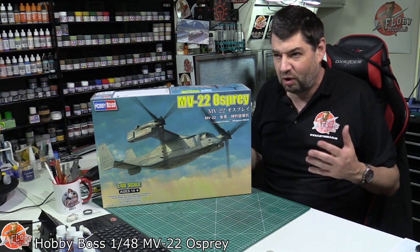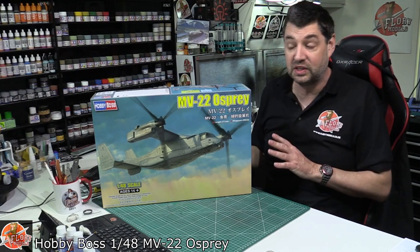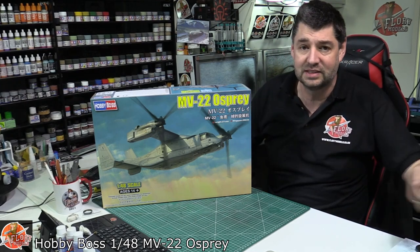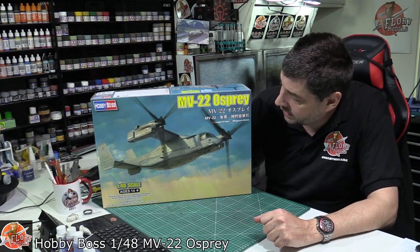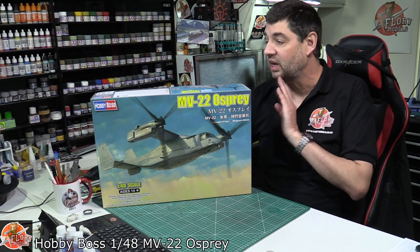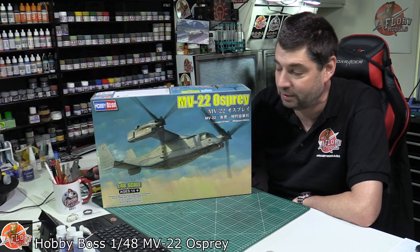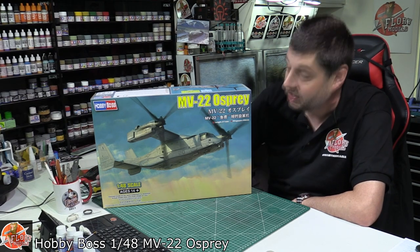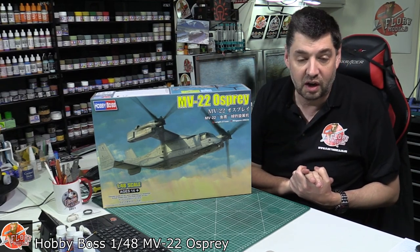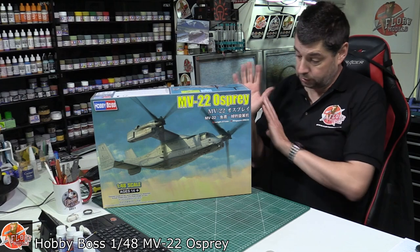It was sort of mentioned, not massively to be honest, and a few of us into our helicopters and modern stuff got quite excited — it'd be really nice to have a new tall one, because the Italeri one is like a prototype from decades ago. I thought we'd wait a couple of years and it'll turn up. Next thing I get a message from Matt at PM saying it's out — and I literally dropped. Needless to say I am not complaining. It's the middle of the COVID pandemic, here we are at the start of 2021, and I am just amazed this kit has made it here so quickly with no problems, so I'm not going to knock it.